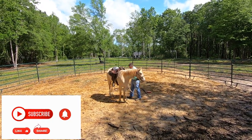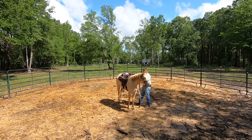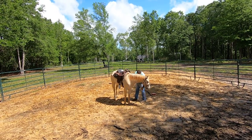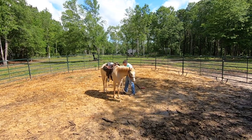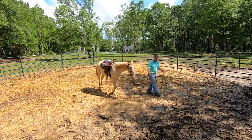She's actually got a pretty decent sized girth. Kind of deceiving. I'm not going to let any horse put their mouth on me like that. It's just asking for a problem, in my opinion. Come on, let's do a little walk.